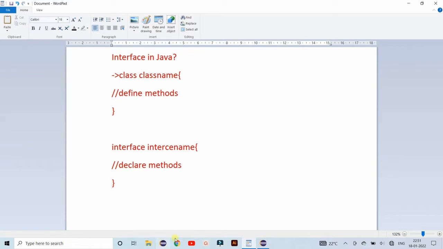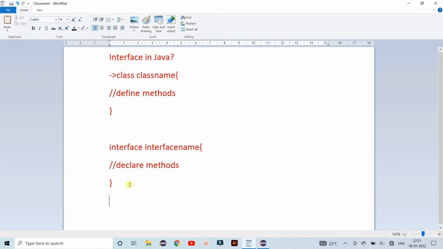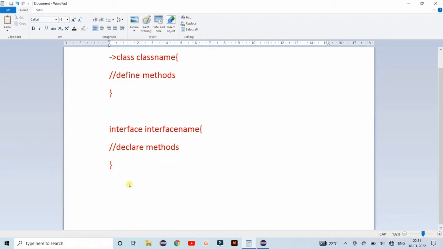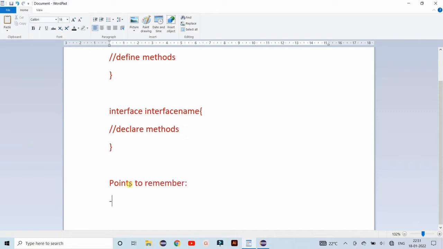So let me write all the important points to remember about the interface. First thing is keyword interface.